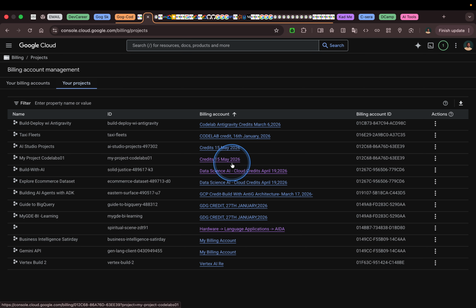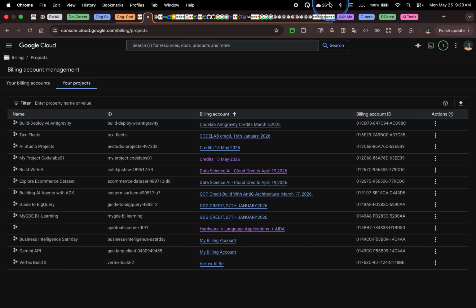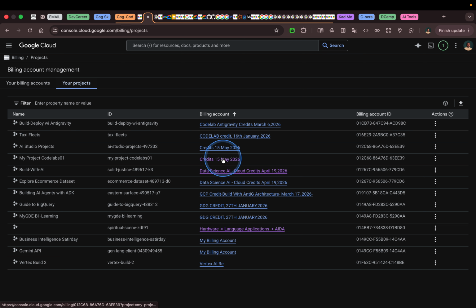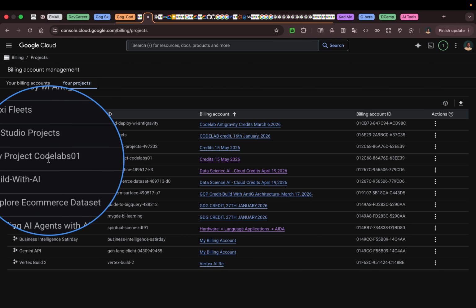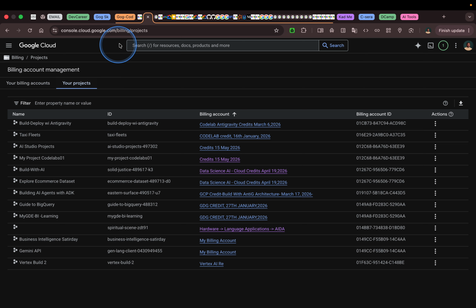It's a recent billing account from 15th of May to this 25. So 10 days ago I got credits before the Google team ended the credits run for them. So let's use this my project code lab 01. So we're going to use that for this. And I think let us check if we still have credits on it because I've used it for a build recently.